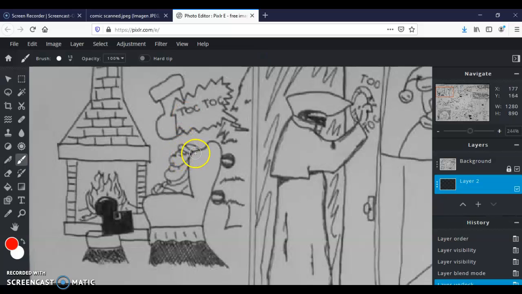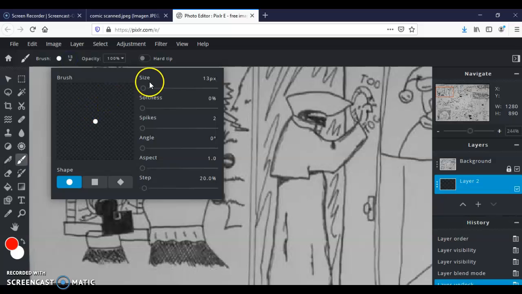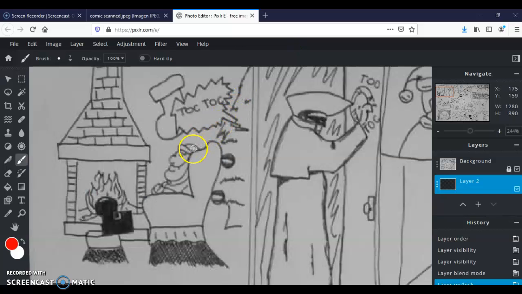And here, no, even smaller, because otherwise I go out of the lines. Maybe like this. Here, it doesn't matter that it touches outside the line. And you can start coloring like this.